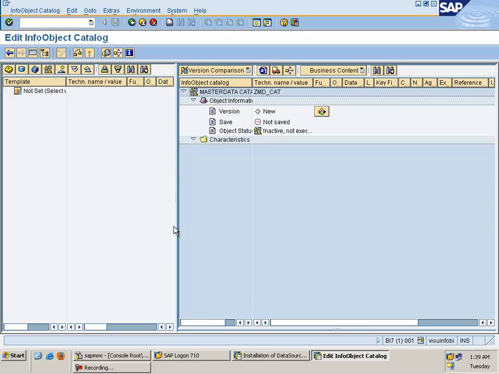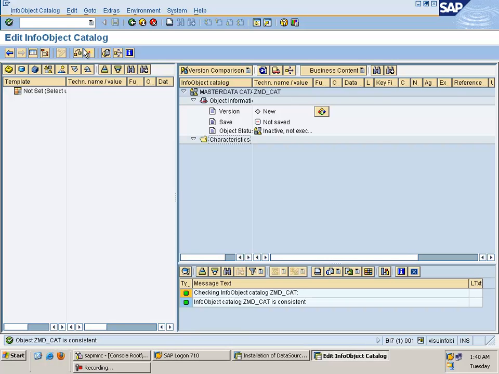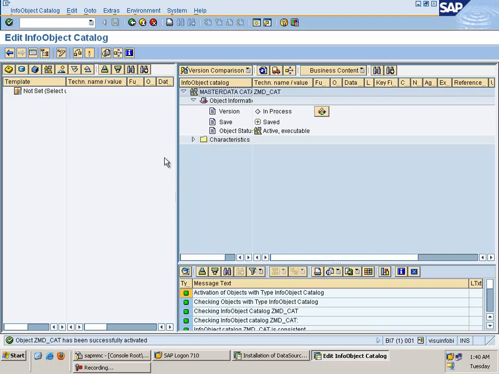But here we are doing master data, so we can only create info objects, characteristics. We just saved and activated it. Activation is successful.